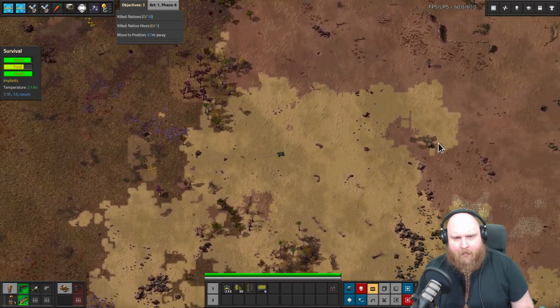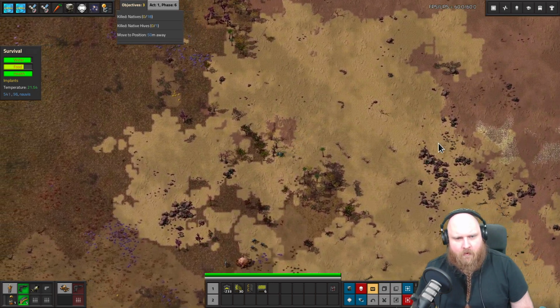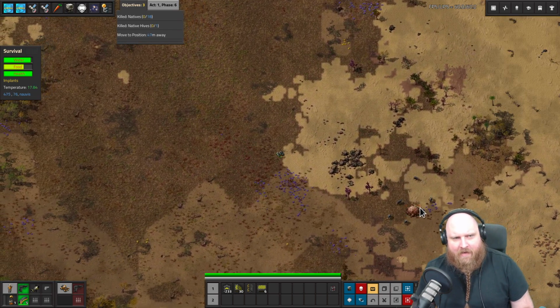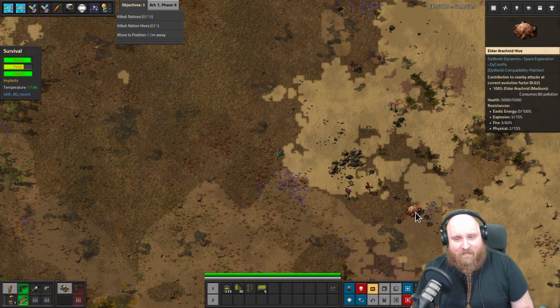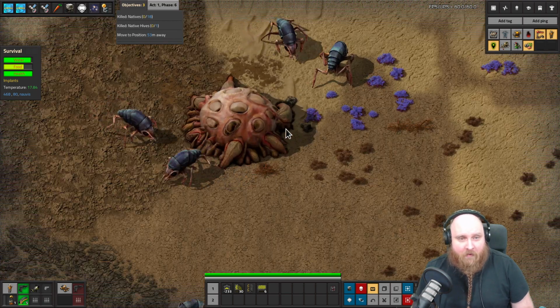Should be somewhere over here. Oh, further down. Oh, I can hear him. Oh, really now? Elder Arachnites? Yeah, these are horrible. These are absolutely horrible. So these also spawn on the map.